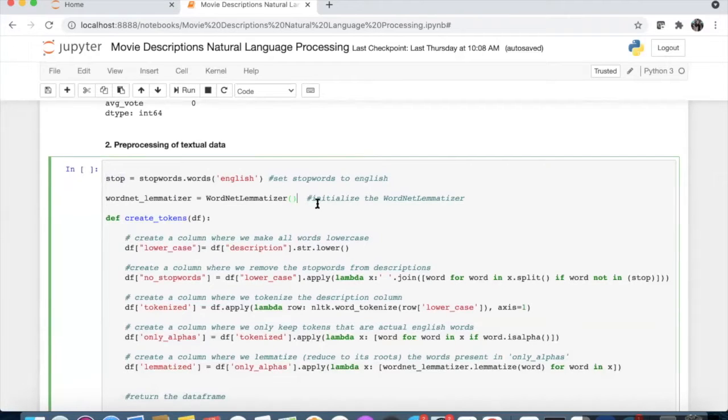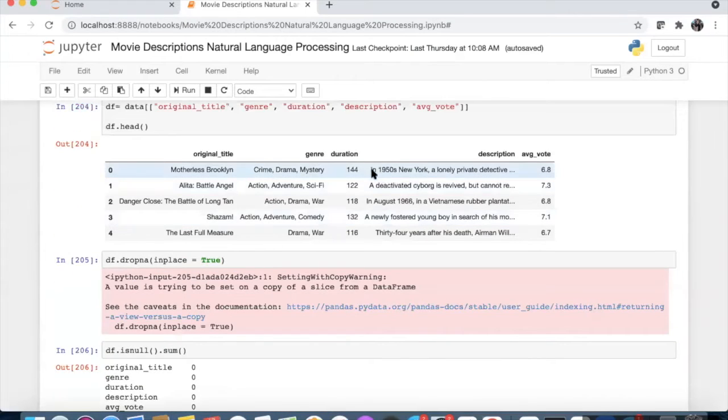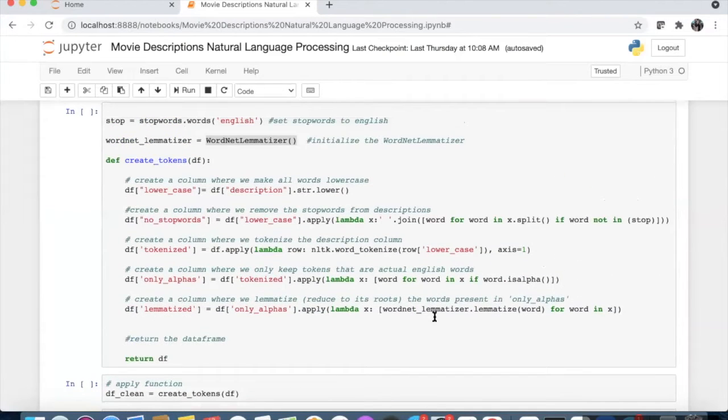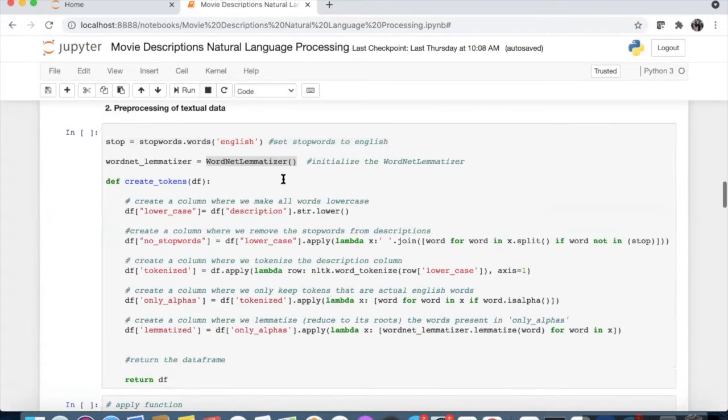We also have to initialize the wordnet lemmatizer function, which will help us later to reduce the words in the descriptions column. It helps us to reduce them to their roots, and I will show you a difference later, what it is.